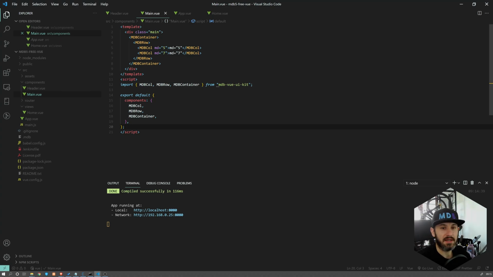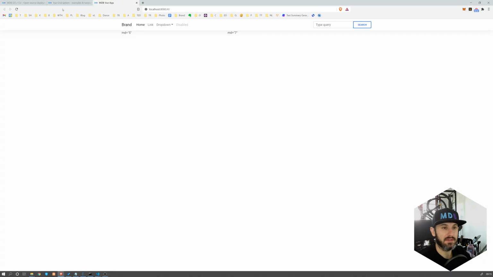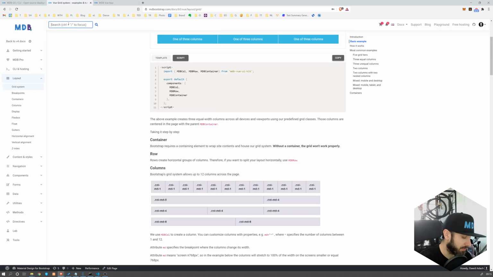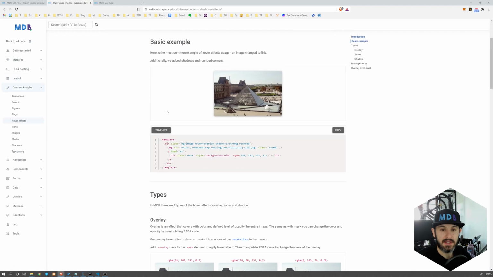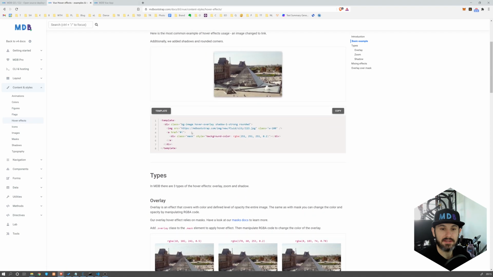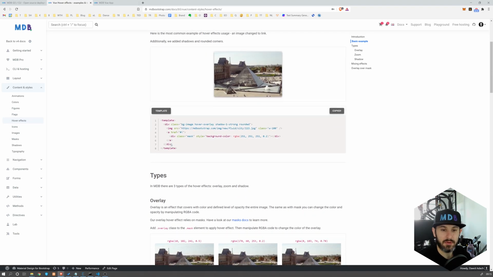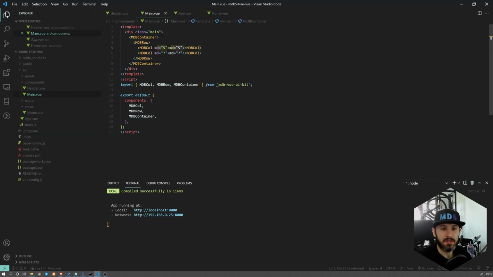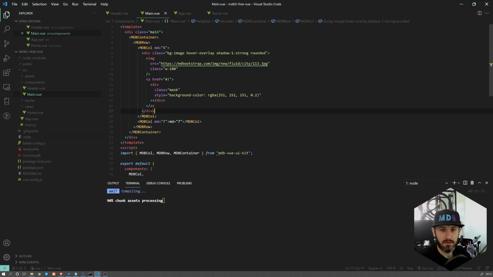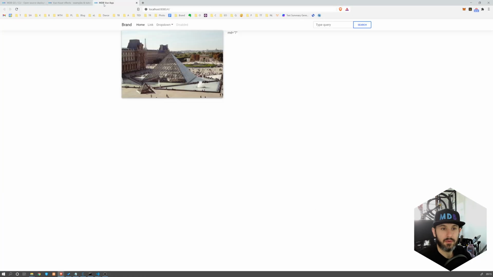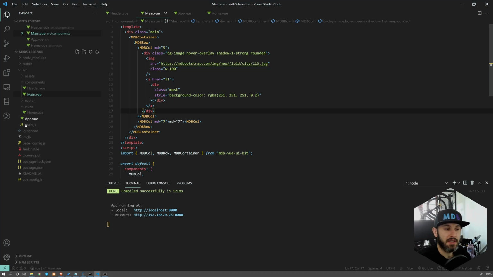Okay, now let's add some content into 5 and 7. So let's go to hover effects, and I'm gonna use this example. See, so when we hover over this image, we're getting this nice effect. So let's copy this one. Actually, we don't need the entire template. I'm just gonna get the HTML part and let's put it here. Okay, so we have our image. We are missing some spacing here. Don't worry, we're gonna work on that a little bit later.